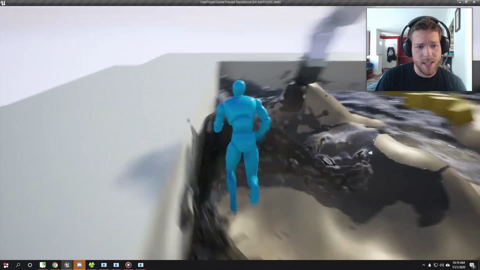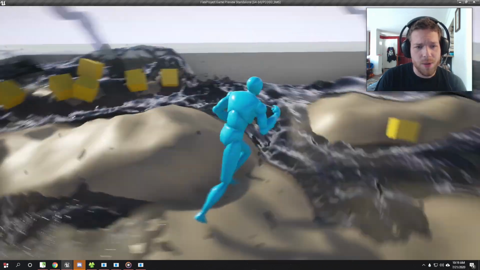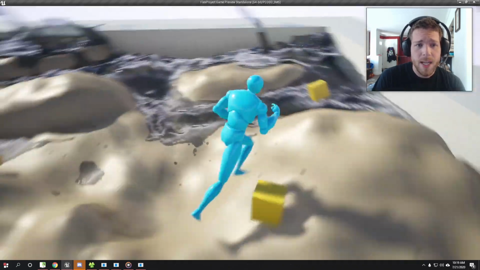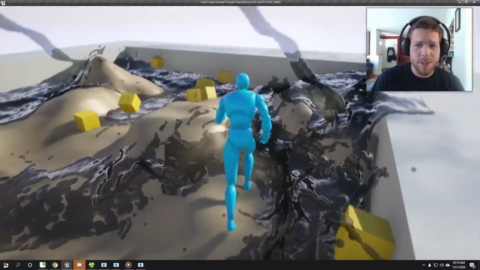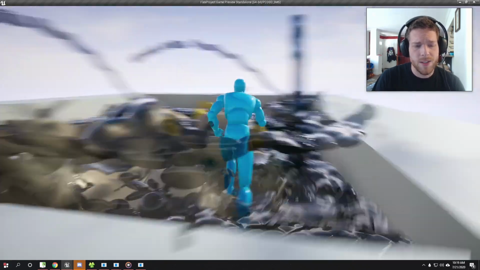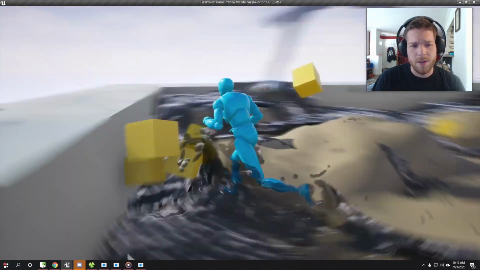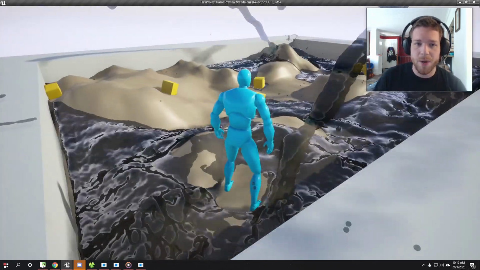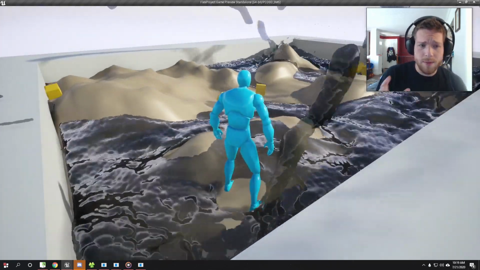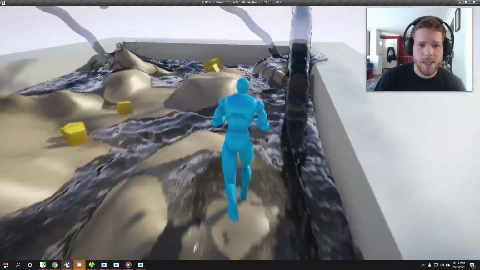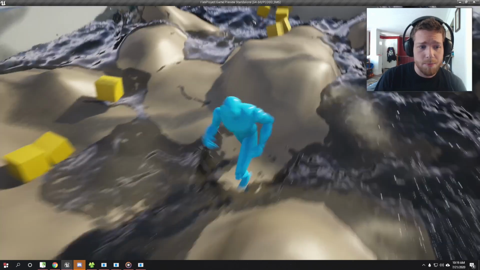I don't know why nobody really understands that this technology is so available nowadays. This was the kind of stuff that you saw back in 2014, 2015, and this is the kind of stuff that I love playing around with in some of our games. Now, it is a little bit CPU and GPU intensive, so you're not going to be able to see stuff like this in a 100-player multiplayer match. But for games where you have a small physics simulated environment, even just for mini games and stuff like that, it's an absolute blast.